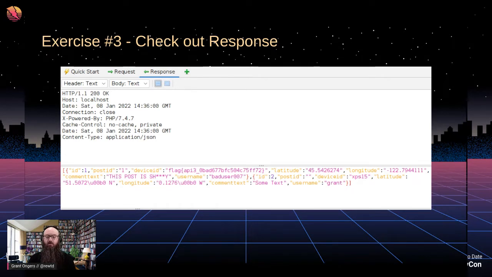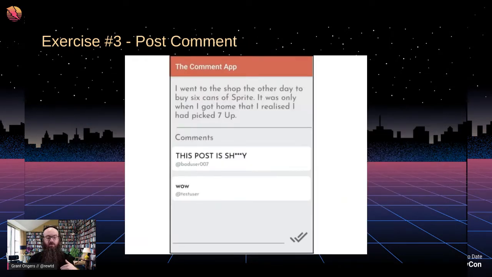Now, obviously, this is a super dodgy Android app to begin with, because why do they need your device ID, and why on earth are they capturing where you were when you made the comment? But that's a completely different question altogether, right? What is interesting is that when that information is captured by this dodgy app, it's also provided back as an API response to a GET on the post. So just to build up this page, it's returning data about the devices and the locations of the individuals who posted the previous comments.